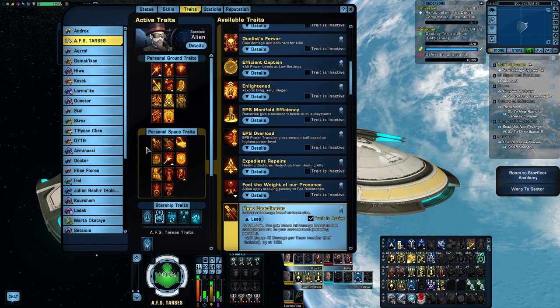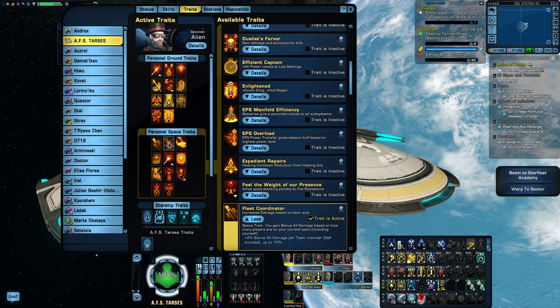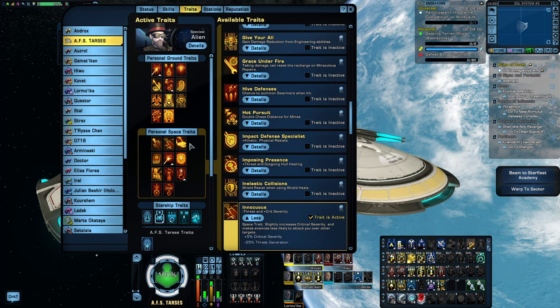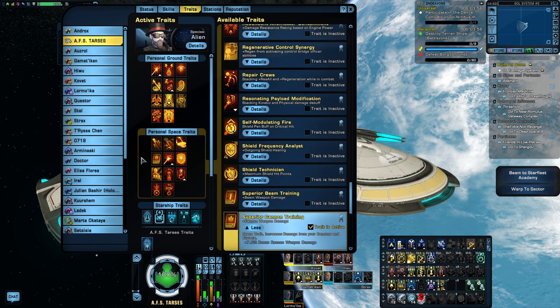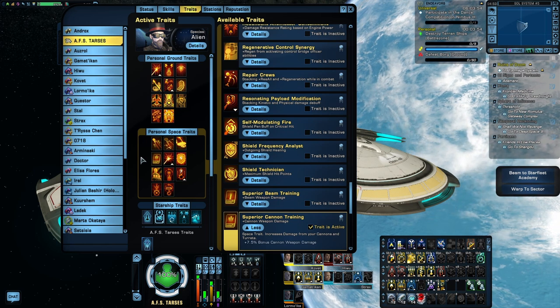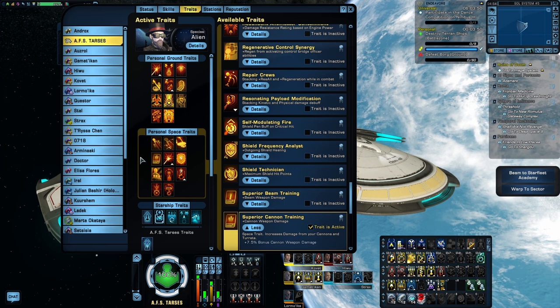These first four are the free traits. Fleet Coordinator, which gives me a bonus damage buff for every member on the team, Innocuous for the buff to crit severity and the reduced threat generation, Operative for the small buff to crit chance and crit severity, and Superior Cannon Training for the bonus damage to my cannon weapons. Technically, Cannon Training is the free version. The Superior version is unlocked at the K-13 fleet holding.